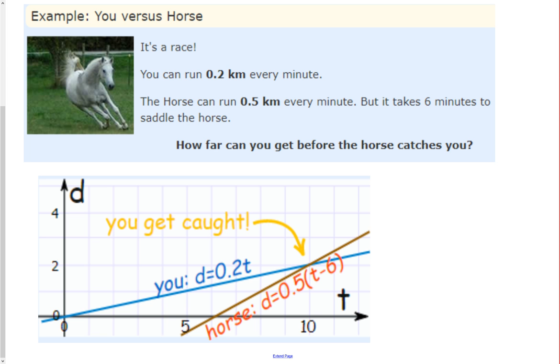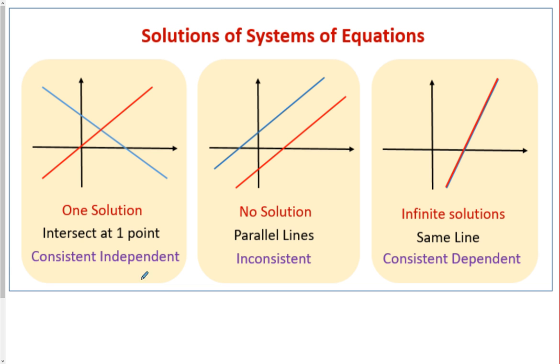Now, there's a couple ways to do it, right? And we'll talk about those in a moment. We could really have 3 different situations here when we're looking for the solution of a system of equations. The first one's the most common one. That's where there's one solution. So let me get my lovely highlighter here. That's right here, right? That's where the 2 lines cross. We've got one solution. And we'd write that as an ordered pair. So one solution, they intersect at one point.